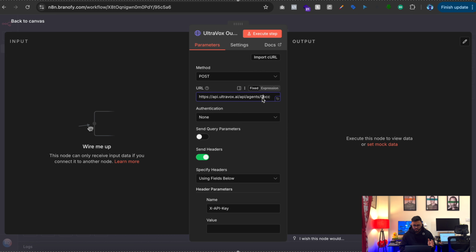Now in the medium, I have used Plivo. Since I'm using Plivo as my phone number provider, I have used Plivo over here. This is outgoing, since it's an outbound call. Here we have provided the 'to' field. 'To' means the number to which you want to trigger the outbound call. So this is going to be a variable that will be passed through using our webhook. And this is the 'from' field. This from number is nothing but your Plivo number, the number that you purchased in your Plivo account. You have to paste it over here.